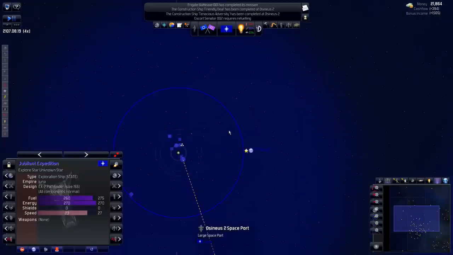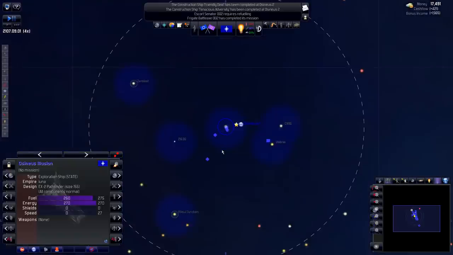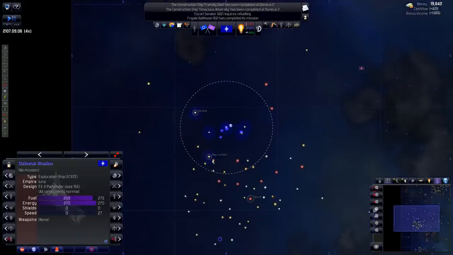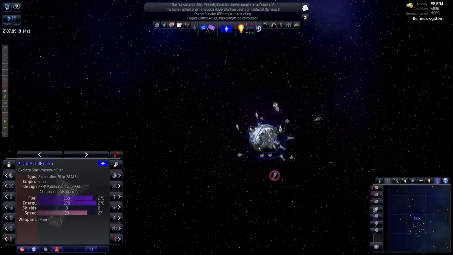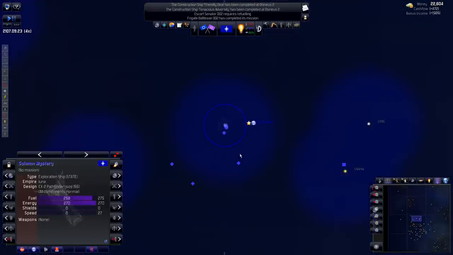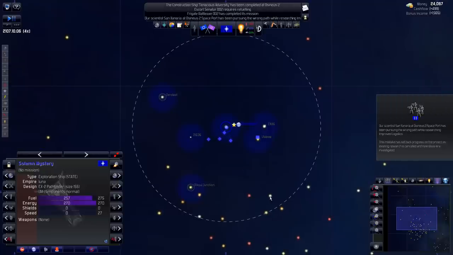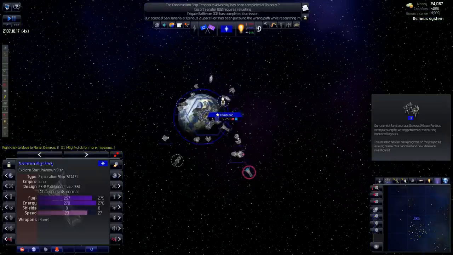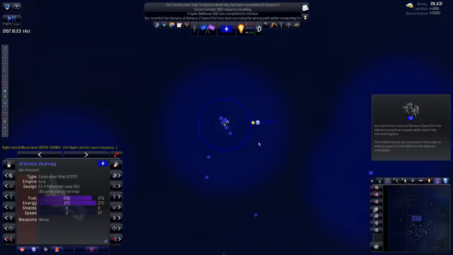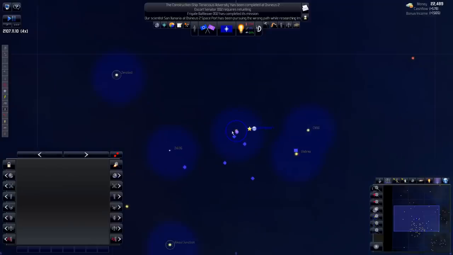Surprised to actually have to tell them to do this. Normally they're like, phew! Now, if your ship runs out of fuel, yes, they can eventually make it back. It just might take a long time. Now, these blue ones are just those in my immediate sphere of influence.